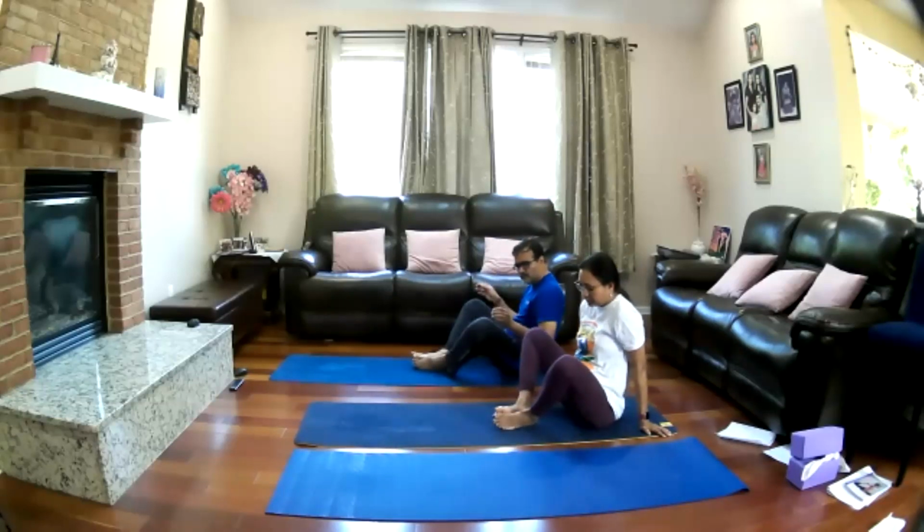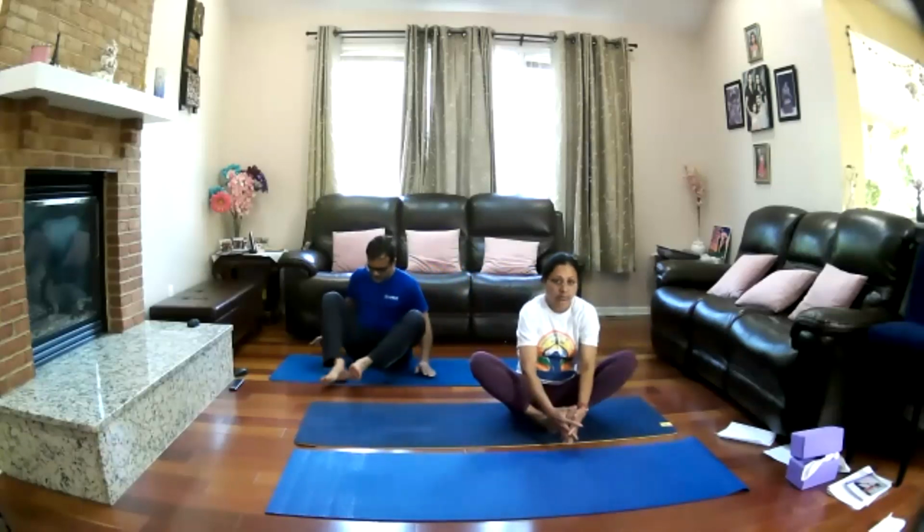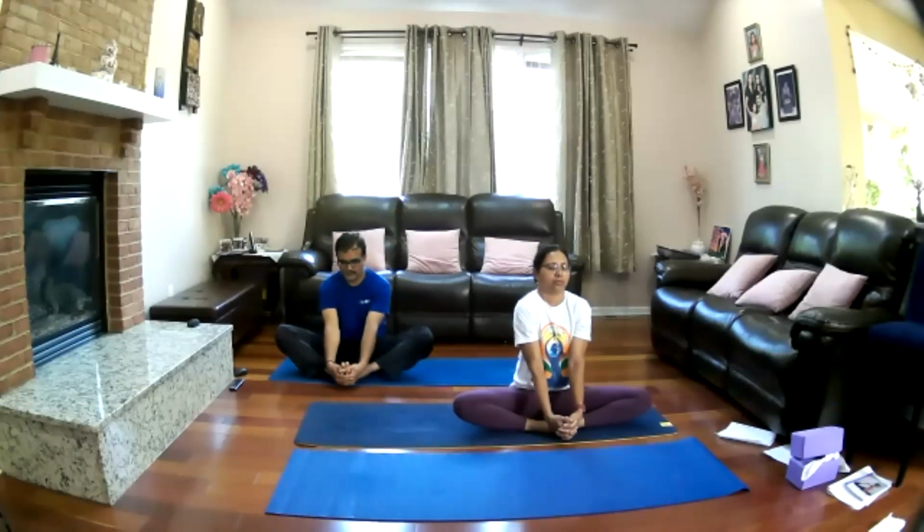Now, let's do the butterfly pose. So, interlock your fingers with the toes. Bring both the knees up while exhaling. Inhale, down. Try to touch the floor with the knees if possible. One more time. Exhale and bring it up.